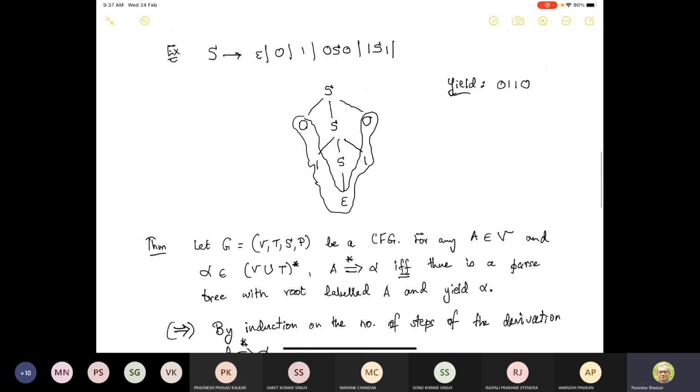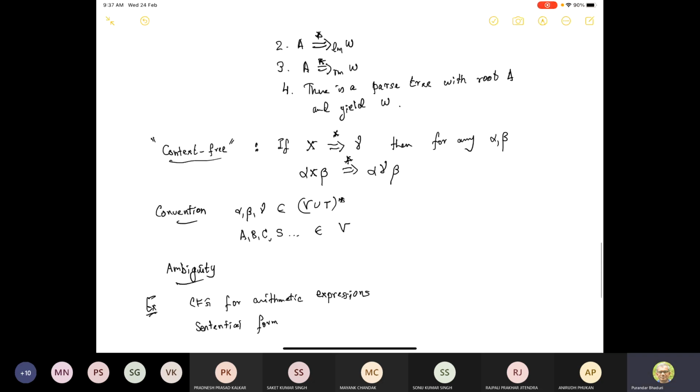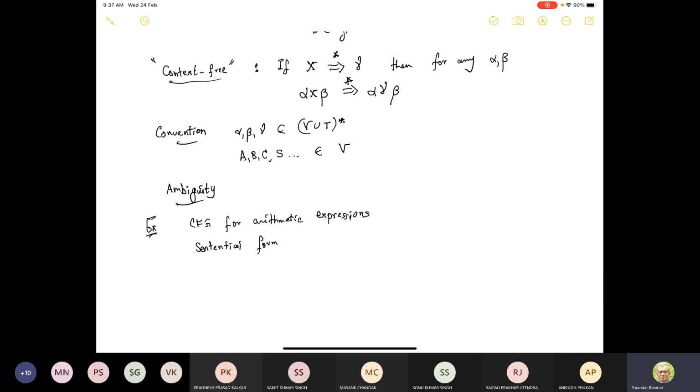So the example we have taken is actually a sentence, A plus B star A. So this is a sentence because it has all terminals, right?